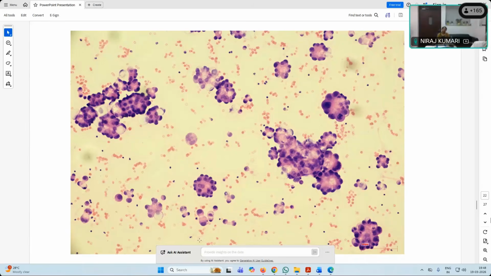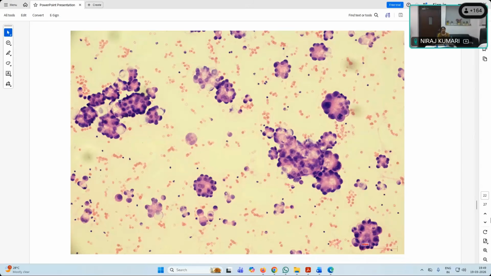So I pointed out these cells. If you see here, you can see a window in these two cells. So these are the normal mesothelial cells as compared to these cells which are cohesive and forming ball-like clusters. If you do a PAS stain, you will find globules of mucin if it has mucin. It may not always show. All metastatic adenocarcinomas will not show, because if they have scant mucin or no mucin, they will not show PAS positivity.